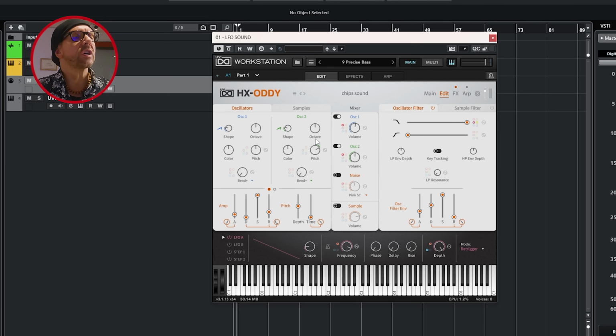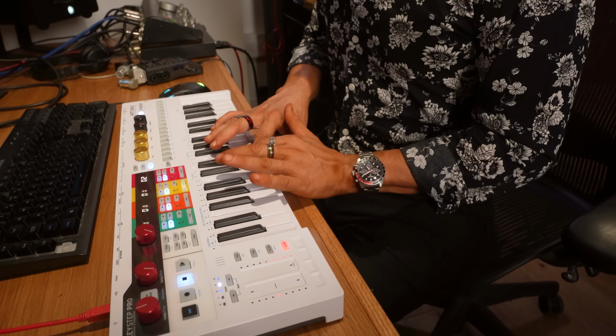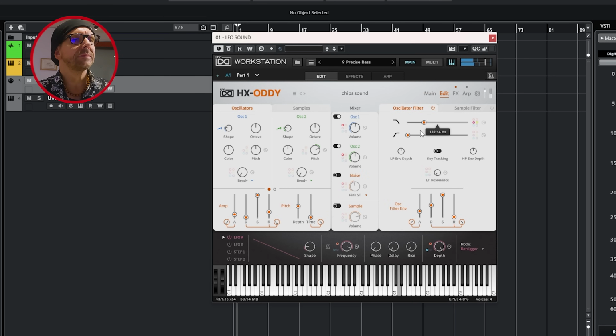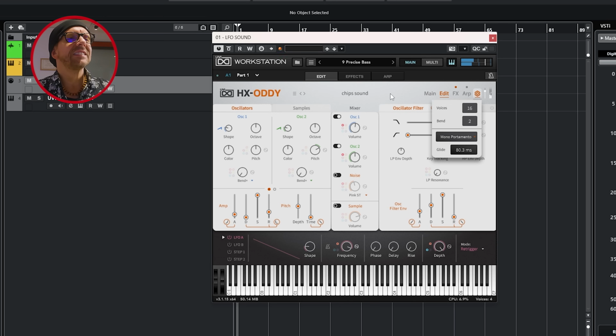Yeah, all right. We're going to select shape of the LFO to be that. When I open the modulation here, see what I get? It's basically this is affecting the filter right now. Let me show you. See? Yeah? And then all I need to do is I select portamento, which is gonna give me a glide of about, I don't know, let's... All right. Da, da, da, da, da.